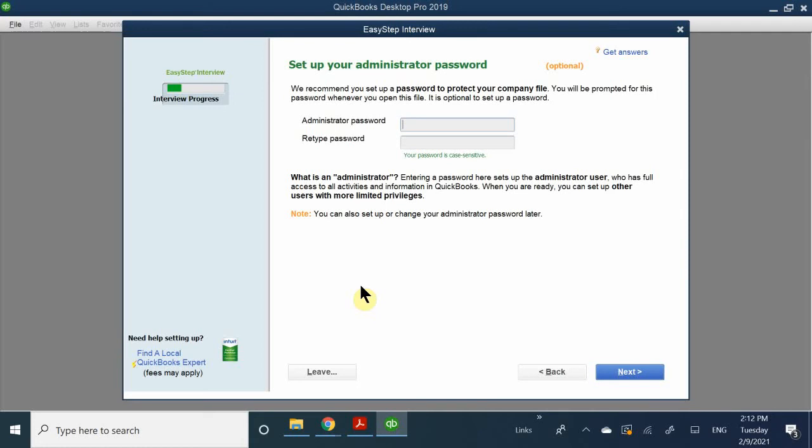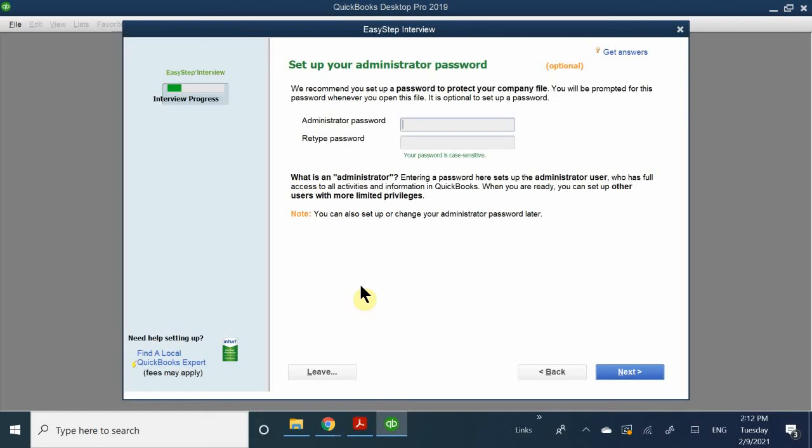Reason being is because, again, when we're adding in details, especially going into QuickBooks, not only are you adding legitimate information, we're going to be entering in your bank account, sensitive data such as the information from your customers, their addresses, their phone numbers, their credit card numbers.